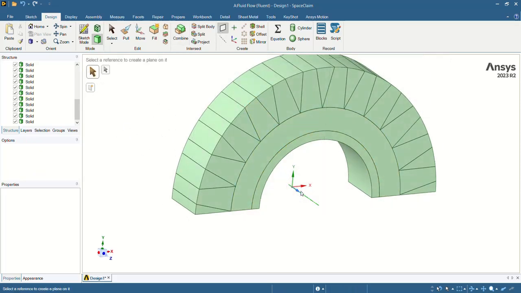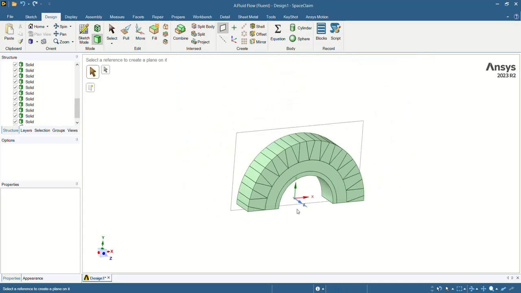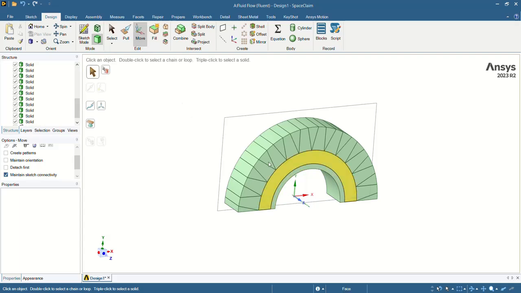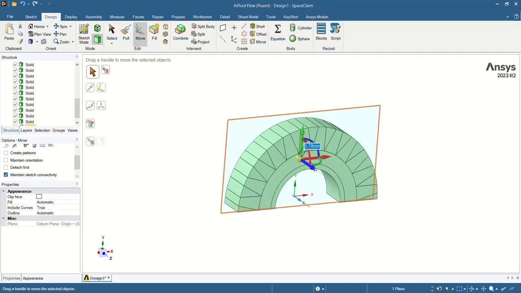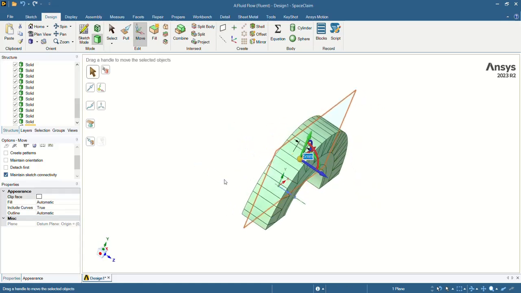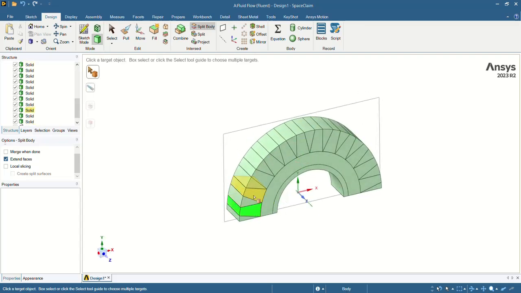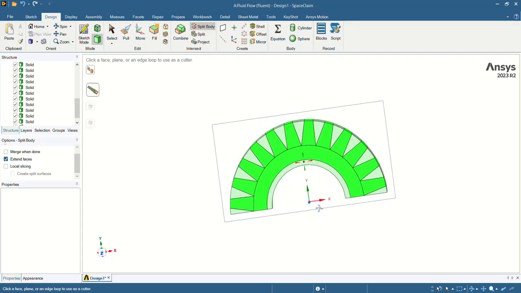To split fin with domain, we need to create a surface and move it about 5 mm. And with split body module, we select the object that we want to split. Then select surface to cutter plane.